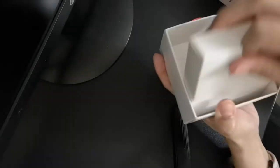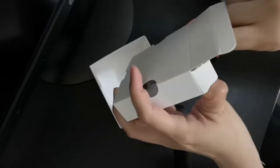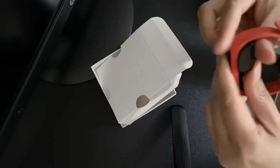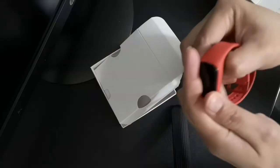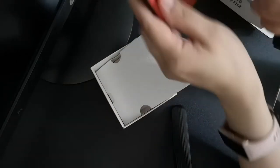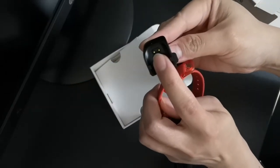I would assume it would be the plug. What does the plug look like? There we go. Oh, wow. So you have to cradle it like that? Oh, like that. So it would attach that way. Oh, you just remove it like that? I don't know. It's not as easy as the Huawei one. It's just magnet. There's two metal bits there. And those metal bits need to go there, obviously.